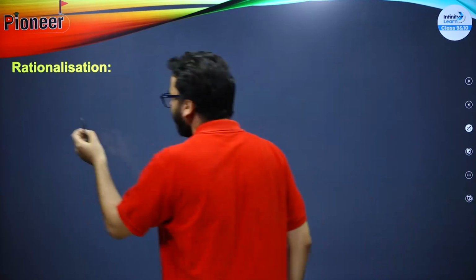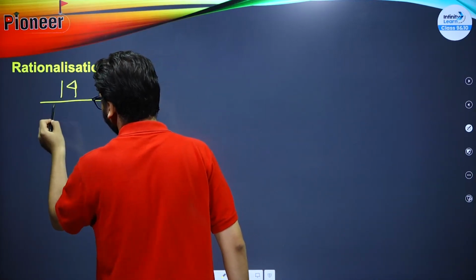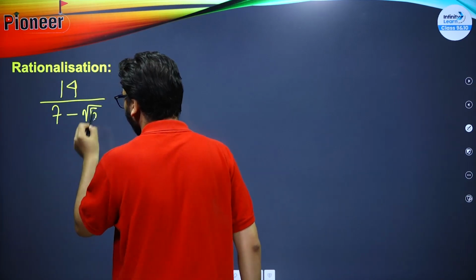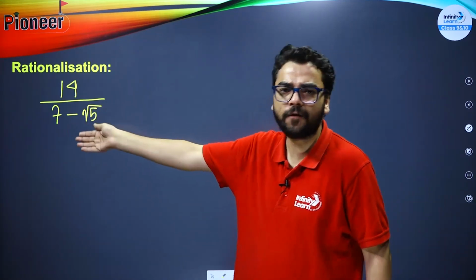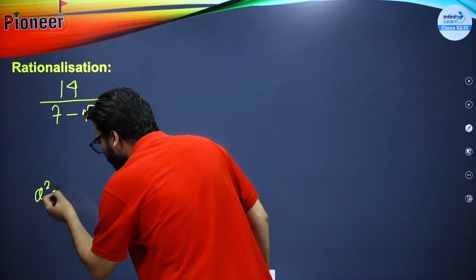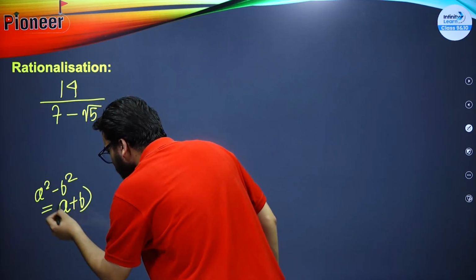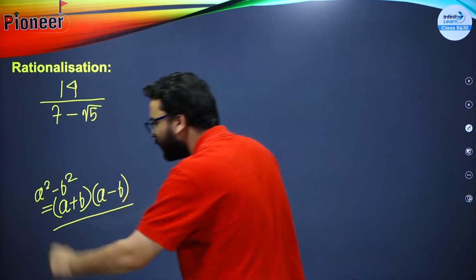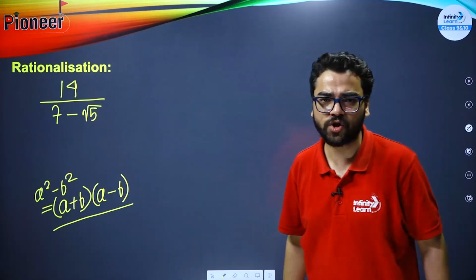So for example, I have got this thing. Suppose I am taking this one over here. Now I have to rationalize the denominator. So in this, a different formula will be used. You have studied this formula, guys: a square minus b square is nothing but (a plus b)(a minus b). So basically we have to make the denominator in that form only, so as to make the denominator a rational number.